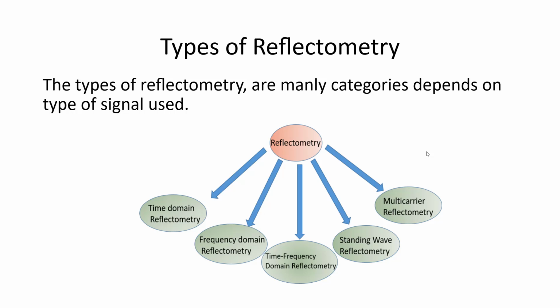Now, just a brief introduction to the different types of reflectometry that are available. We are today dealing with time domain reflectometry only, this TDR only. In reflectometry, you also have frequency domain reflectometry, time and frequency domain reflectometry, standing wave reflectometry, and multi-carrier reflectometry. And among the latest advanced techniques, damped sinusoidal reflectometry is also being tried, for example, Megger is coming up with this technique, which can simultaneously test partial discharges also. So that is the latest development. But let us today focus on time domain reflectometry.